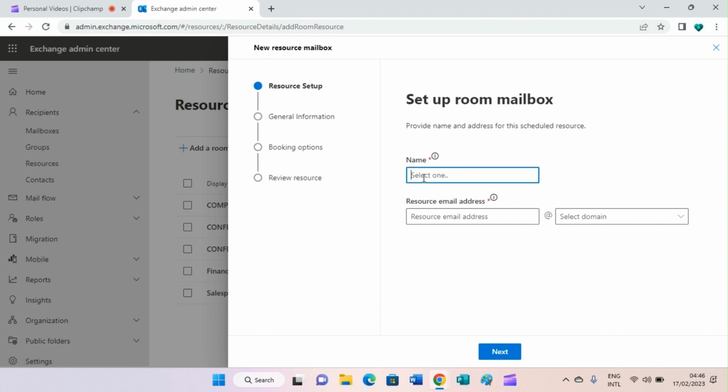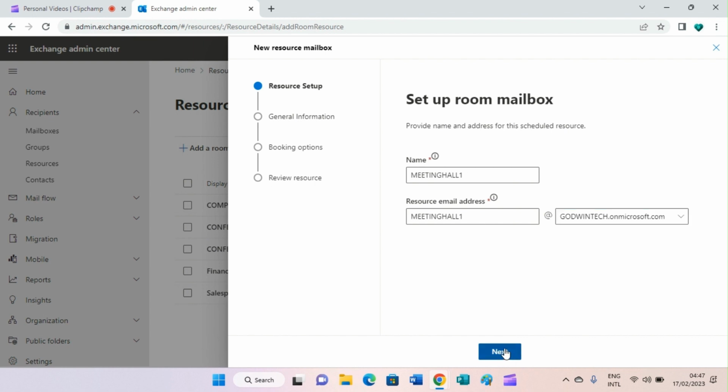So here, let's give this a name. Let's say I have a meeting hall in my company, named meeting hall 1. Remember, as you are naming this, there should be no space between the words. If you click on this resource email address, it will be assigned automatically based on the name you inserted. You can see meeting hall 1. Then select domain. I will click on this spot and select Godwin Tech.microsoft.com. That's my domain. I don't have a specific unit in the domain, so I'm using the one assigned to me by Microsoft.